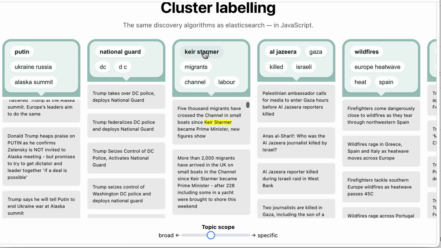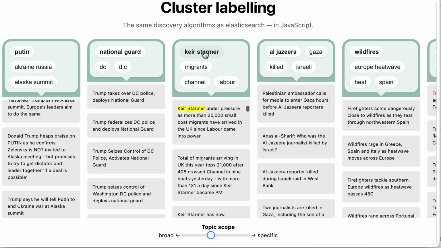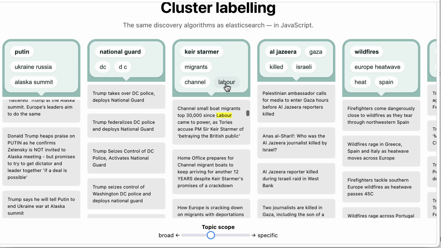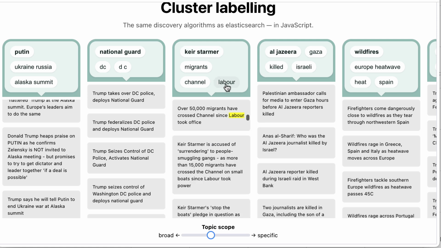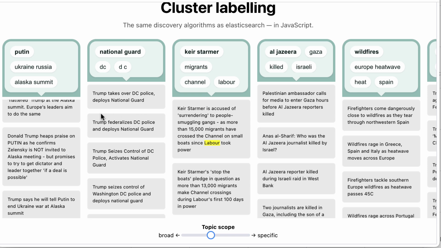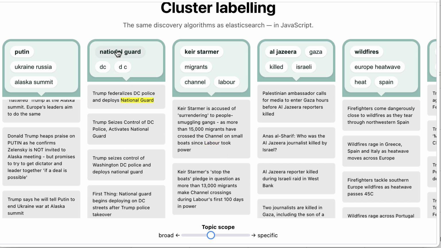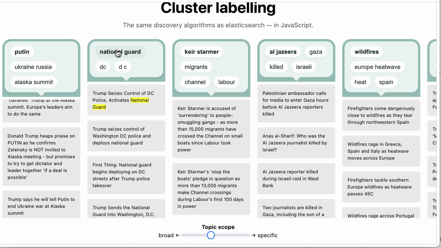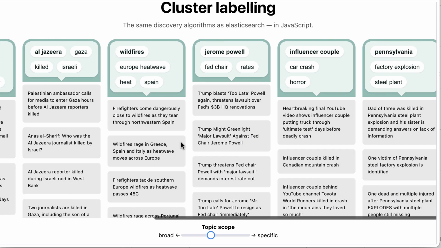If I click, I can step through the documents in that cluster that mention Keir Starmer or perhaps the Labour Party. And that's what makes this cluster different to these clusters here. These keywords appear much more in this set of results than they do in this one, which is talking about Trump and ordering the National Guard into Washington, D.C., for example.